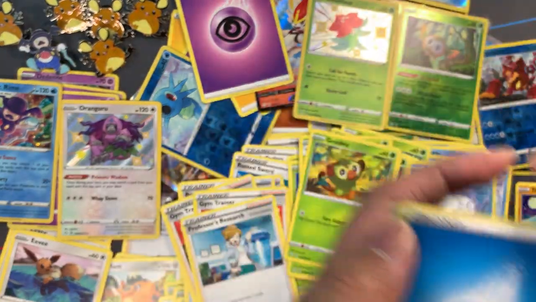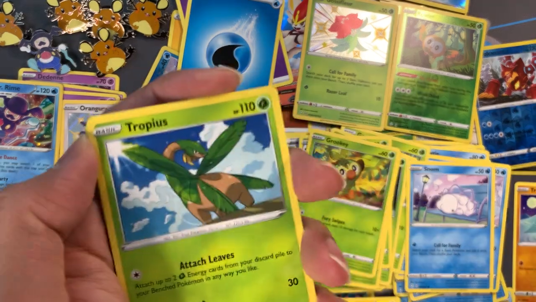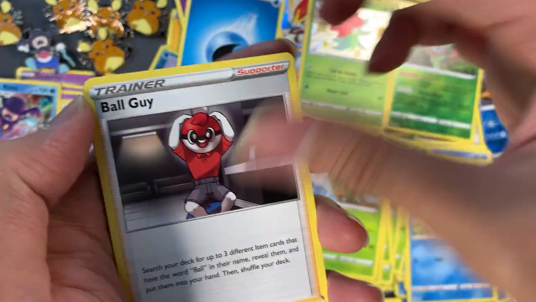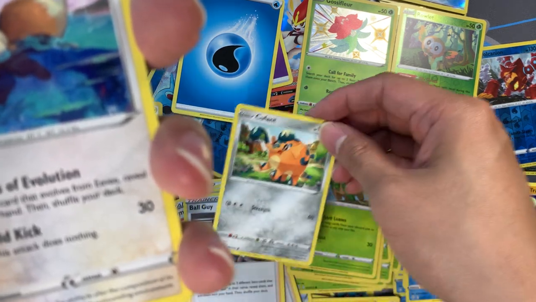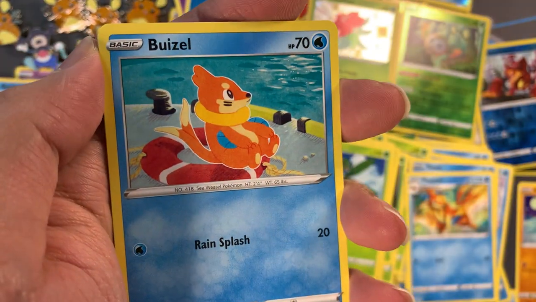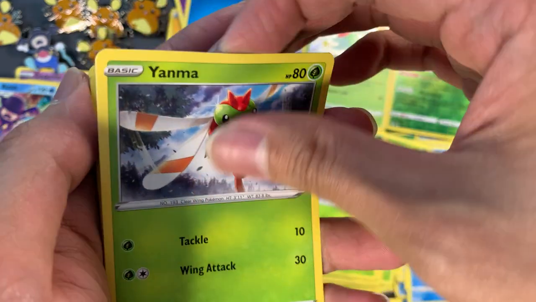Grookey, water, Frillish, Tropius, Bogai, Qwilfish, Qwilfish, Eevee. Two colorless, Floatzel, Yanma.